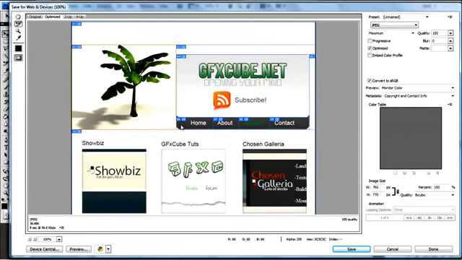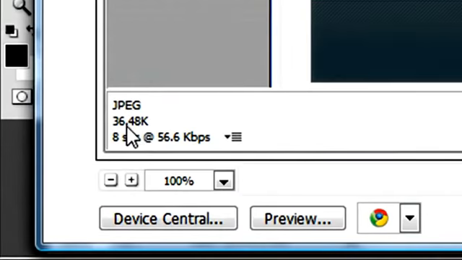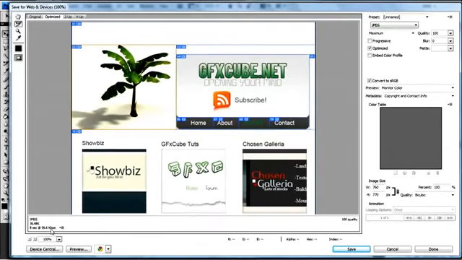When you have it saved, down here, I have my tree selected, and it's showing how big the file size is going to be for this image and how long it'll take to load at somebody's internet speed, going 56.6 kilobytes per second. Now, you generally don't want this too high, because the longer it takes to load, the longer somebody's going to be sitting at your site waiting for all your images to load, which is not good.